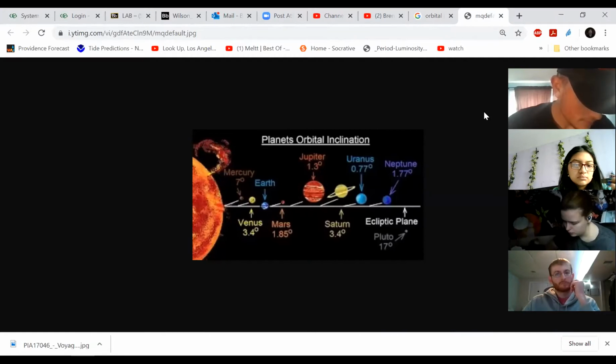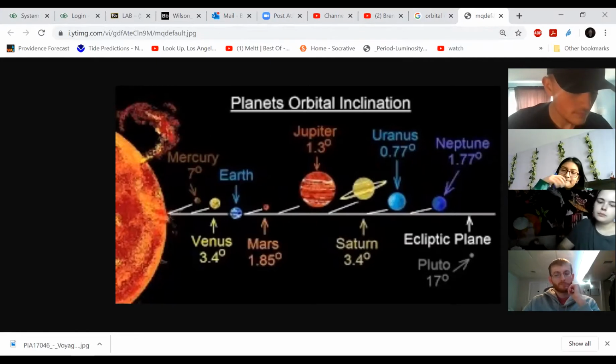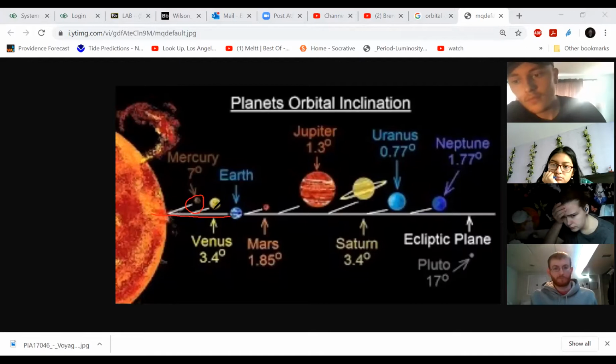If you look at the orbital inclinations of the planets, if we define the Earth-Sun line as the ecliptic plane, which you guys can see here, to within a small number of degrees, the other planets tend to orbit the sun also on the ecliptic plane. Mercury's a bit whack. 7 degrees is actually a pretty high inclination. Venus goes above and below by 3 degrees. Mars is 2 degrees. Jupiter's 1 degree. Notice that all the planets are somewhere between 1 and 3 degrees.